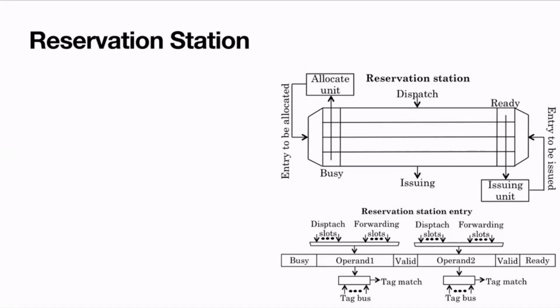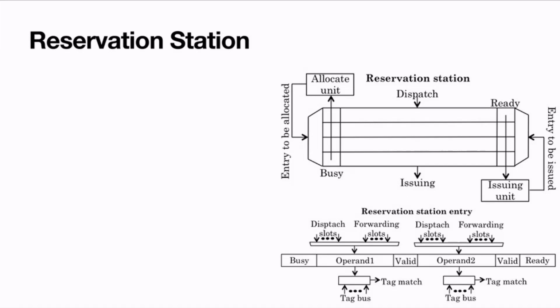Rather, what you can do is, when add produces the value, it is returned to the register file, but in parallel it is forwarded to all the instructions sitting in different reservation stations. It will be checked against the tag, because when the functional unit produces a value, it supplies the value and the tag associated with it. If any instruction is waiting for this tag's data, it can take it.